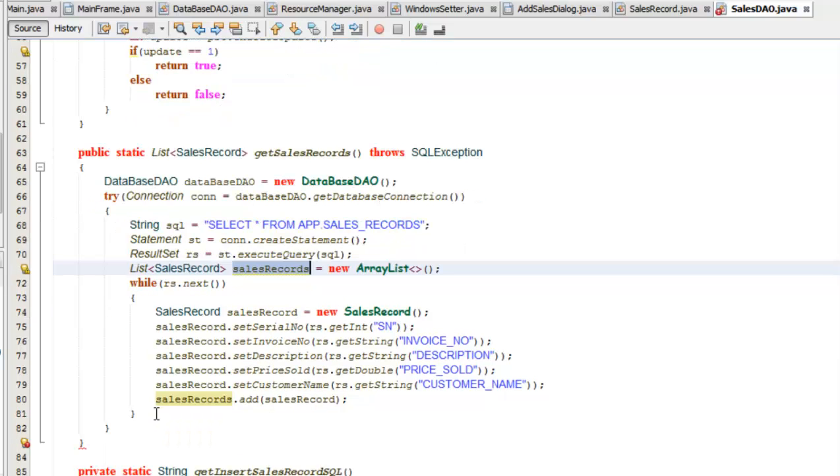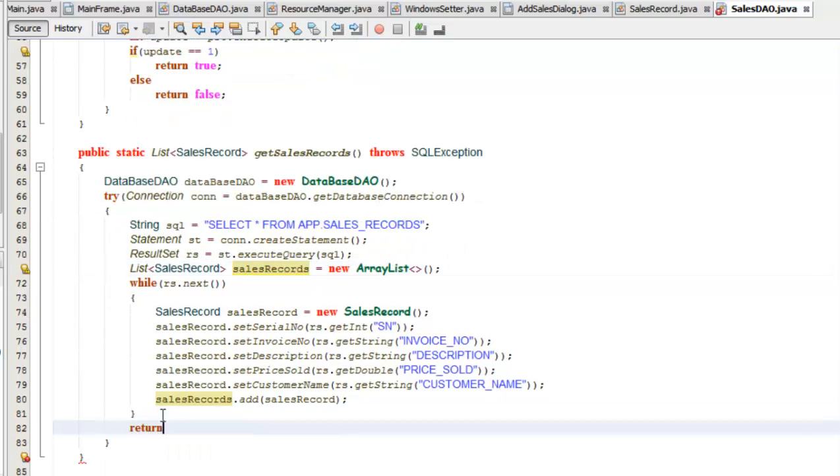Alright, so that's it with this method. Let's recap on it. Public static list of sales record, get sales records.